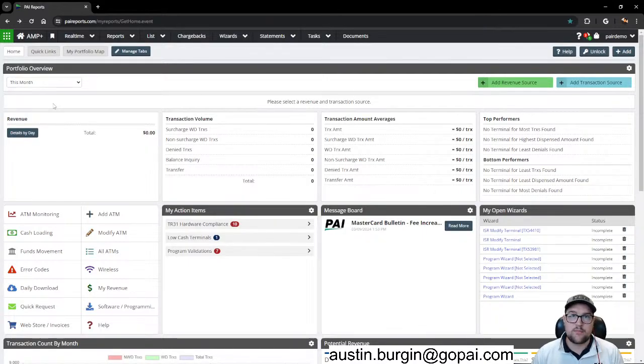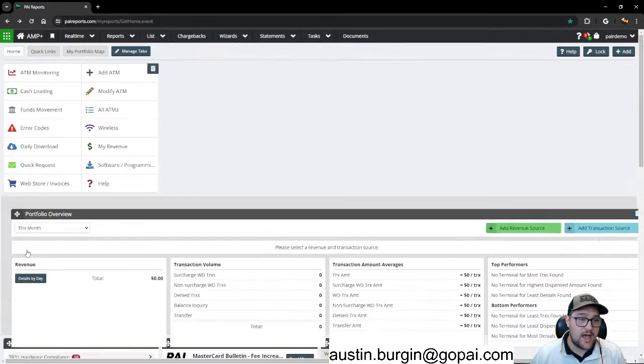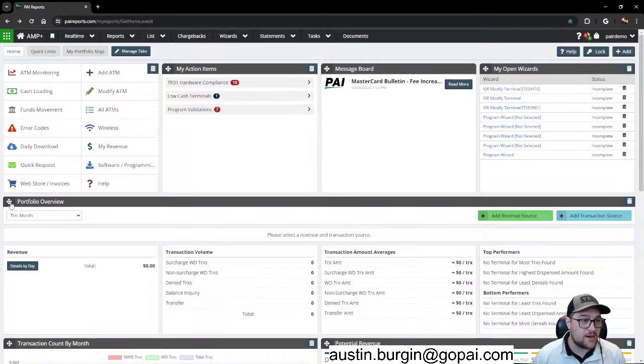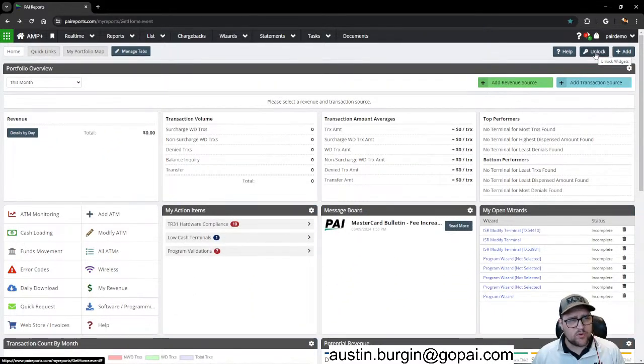That's going to pop it up right on our homepage. But if you don't like where this is placed, you can hit this unlock button, and we can actually drag and drop this anywhere we want. If we want it below this, we can have it there. I kind of like it at the top. The portfolio overview tool is really a way for you to track how your portfolio is doing within a month, at a glance. Everything's right in front of you. So I like it at the top. Every time I log in, I can see it right away.